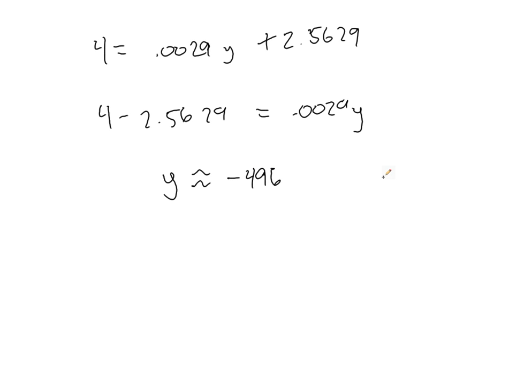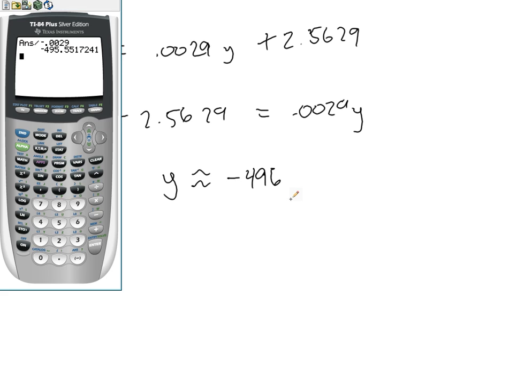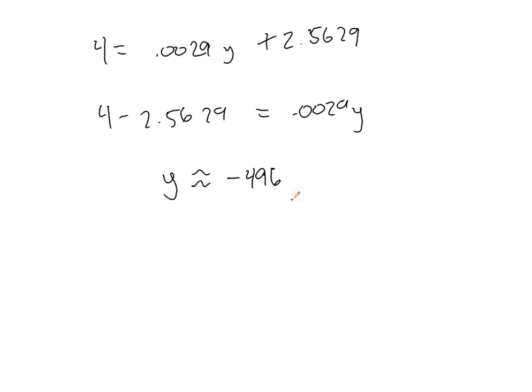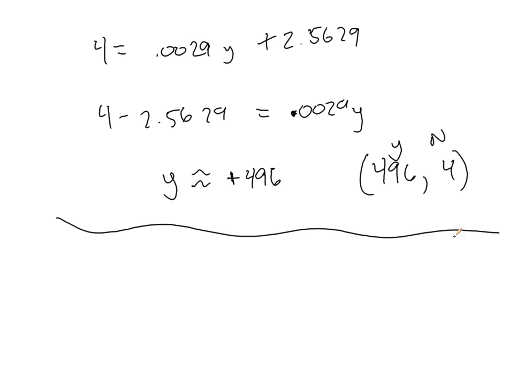Again, that doesn't make sense. Well, we shouldn't have the negative sign here. It should actually be a positive. This was a decimal place. So does that make sense to say that in 496 years there will be 4 people per household? Probably not, just because that's so far out into the future. Who knows what will be taking place at that time.